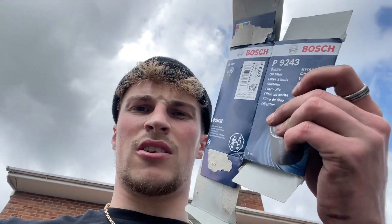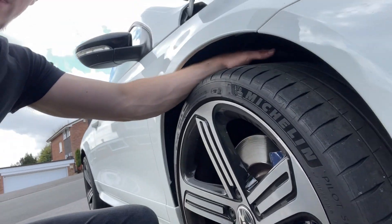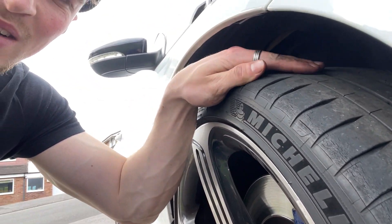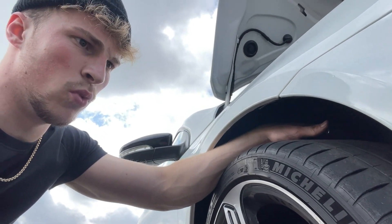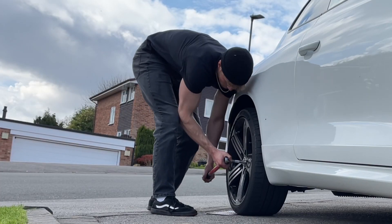What I like to do is keep the boxes of anything that I've put on the car — this gives proof that the service has been done properly. I also make a service record. Whilst I'm here, I've put the rear tyre on the front. The inside wall had worn down quite a lot on this front one, so I think the tracking must be slightly out. Popping that onto the back — this front one now has a bit more meat on it, which should keep us going until I get them changed.